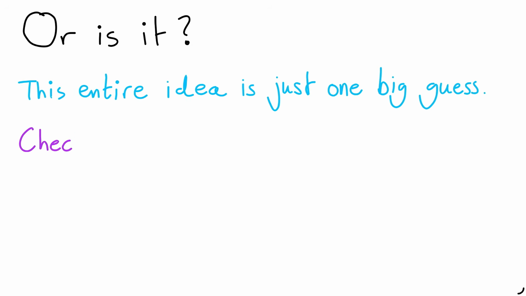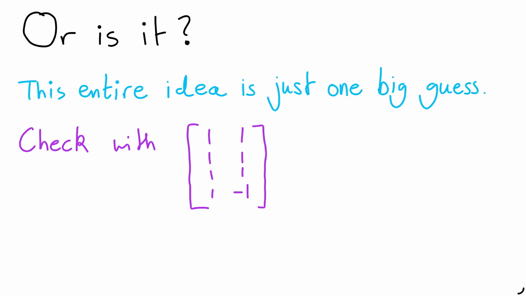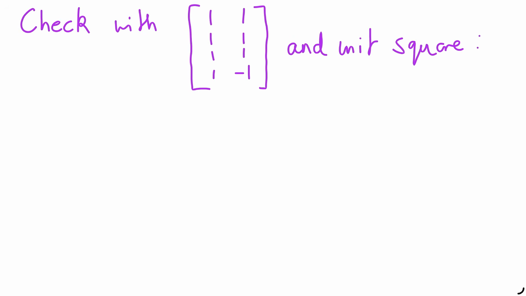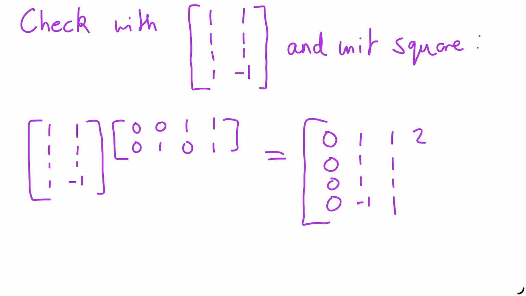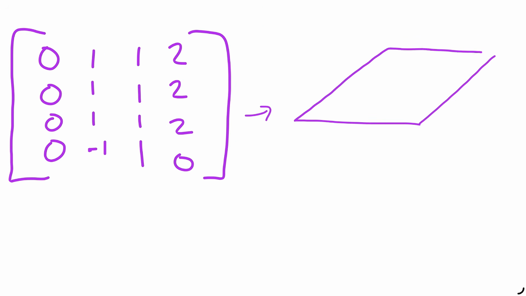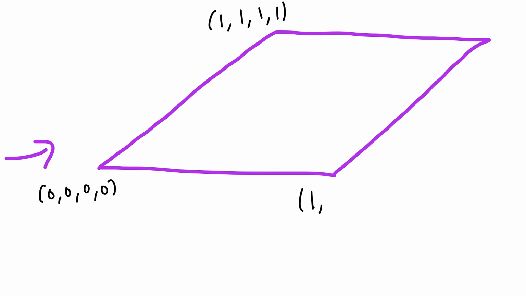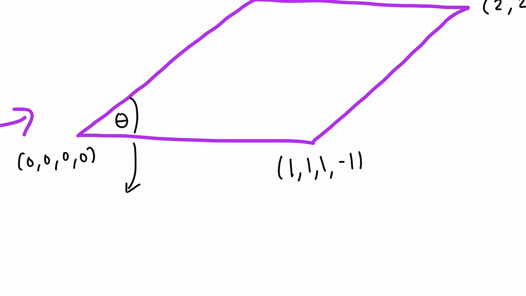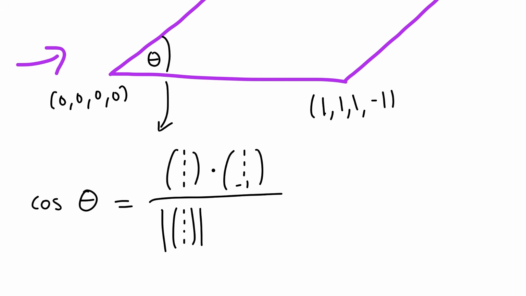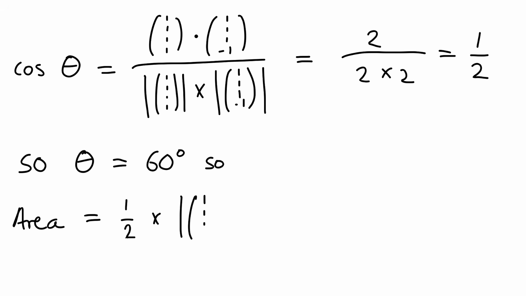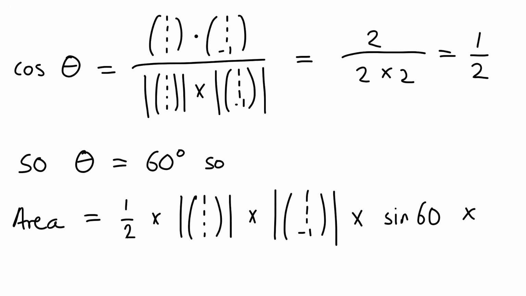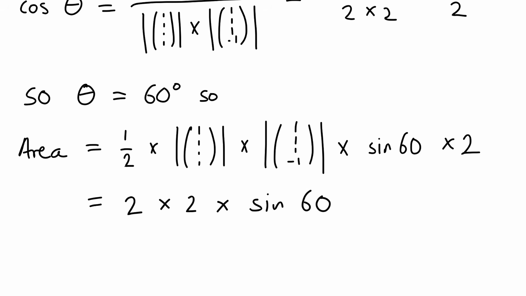Or is it? Because I haven't proven that this is the pattern, it sort of just seems right. So why don't we try an example, we'll solve it 2 ways and see if the answers match. This is our test matrix, which turns a unit square into these points in 4D. But remember, these points all lie on the same 2D plane, so they still have an area. Now if we use the dot product to compute the angle between these two vectors, we get that cosine theta equals half, so theta is 60 degrees. The area of this shape is 2 times half AB sine C, which is 2 times half times 2 times 2 times sine 60, which is 2 root 3.